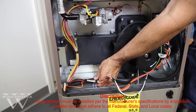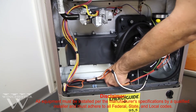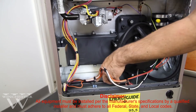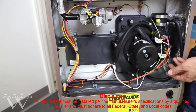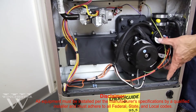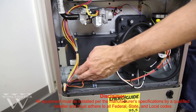That moisture needs to be taken away, and typically it goes through the side of the furnace. If you're doing air conditioning, it would run into that same connection or the pipe that gets rid of the moisture from your A-coil. Making sure that the condensate does not back up will keep the furnace working properly, and you have several safeties on the furnace that monitor operation to make sure that everything is safe.